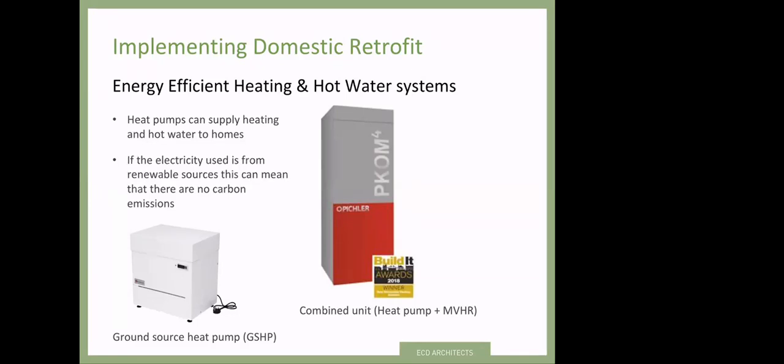So there are different ways of doing that. There are ground source heat pumps and air source heat pumps, and again, you need to look at that in detail with the designer. They can be combined with the heat recovery unit, but if you think of it as a replacement for your gas boiler, in some cases it's a bit smaller, in some cases a bit bigger, depending on what you're asking it to do. And the location of that is crucial in the home. But I don't think I can dive into the specifics of that tonight, because it really is something that you would look at for your specific home.